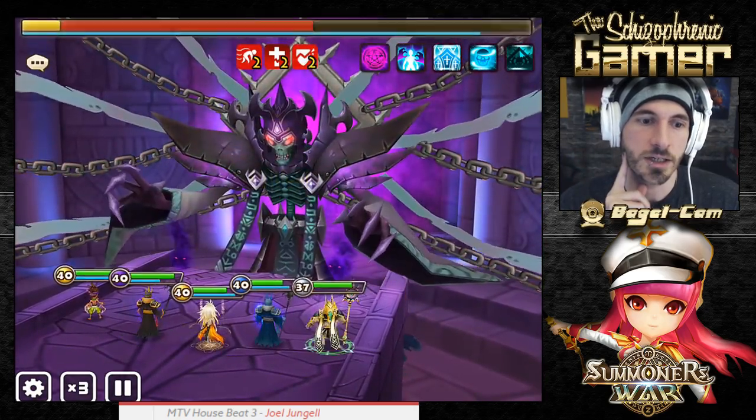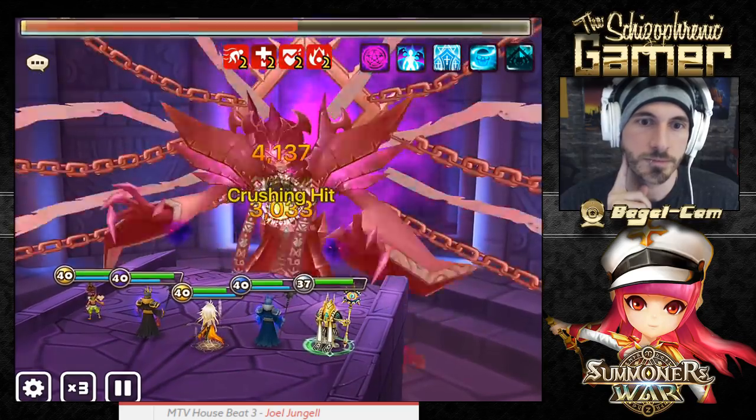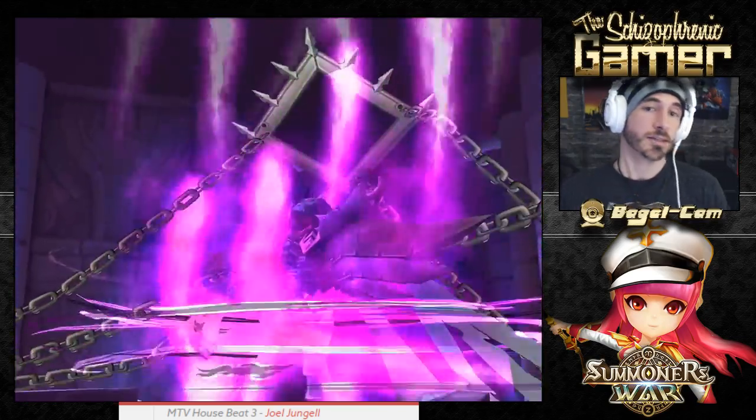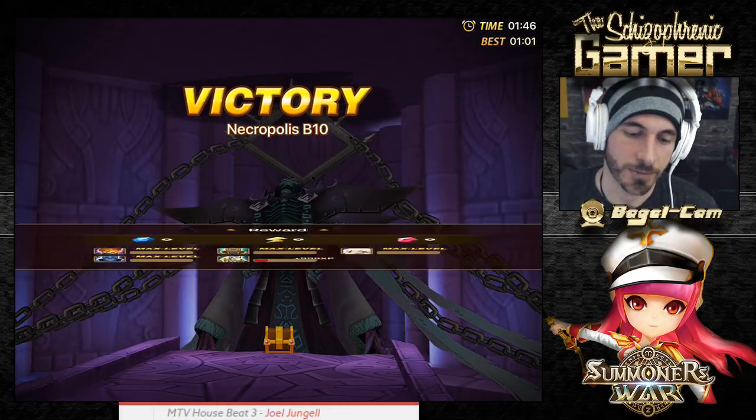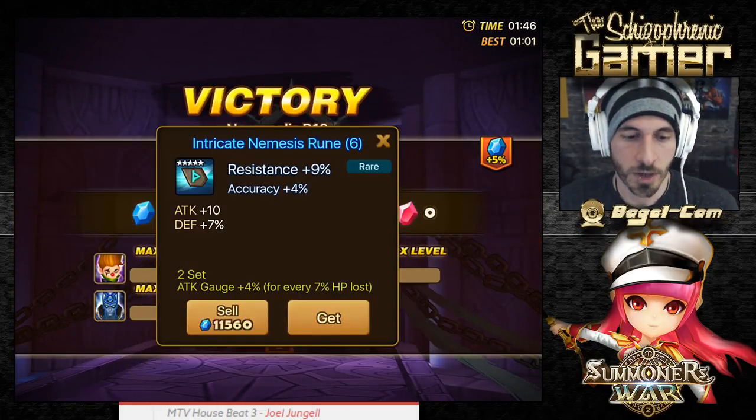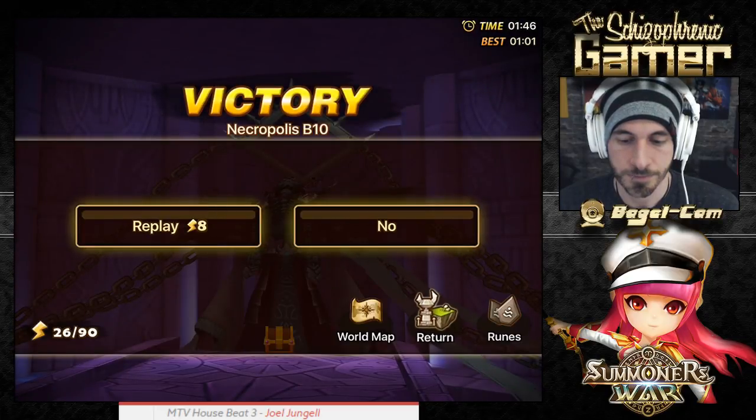Look at that. That dark lich is gonna get stolen. Oh, never mind. Nothing. Okay. It wasn't even that slow. 146. That's not that bad. For Necropolis. Necropolis is always slower.